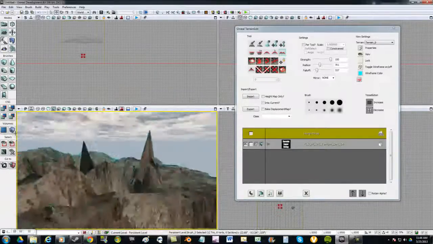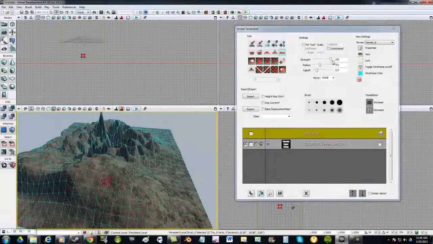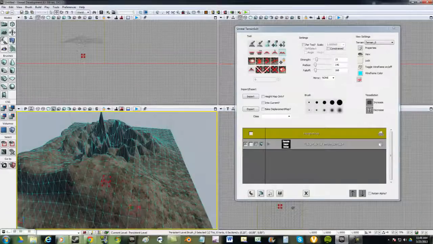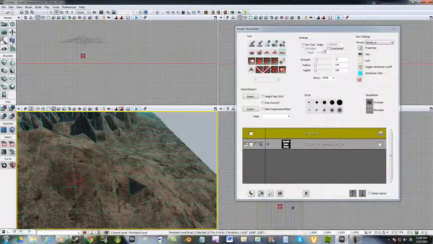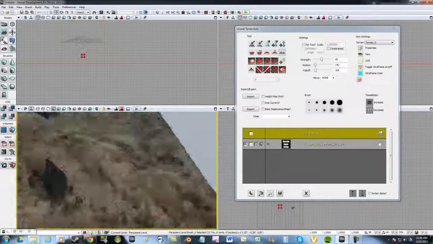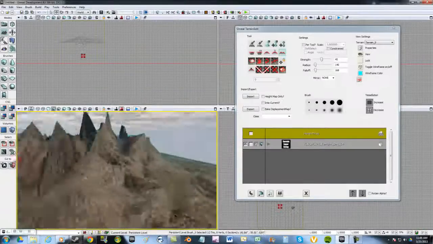As you can see here, if it's set to a really high strength, it's really effective. But if I lower the radius and lower the strength down here, it can do little to nothing. Or if you set it in the middle, it makes a bumpy surface.